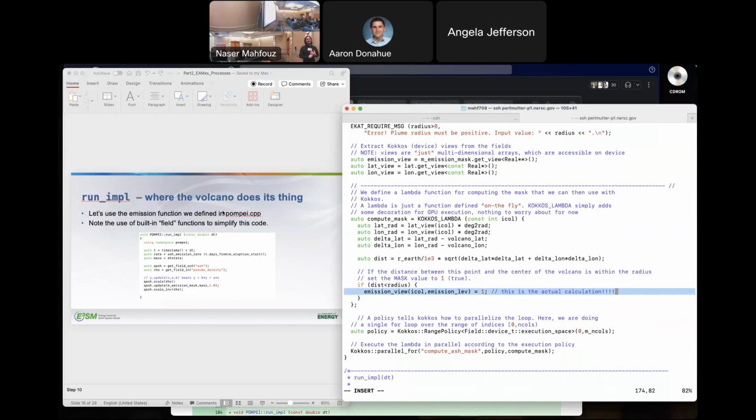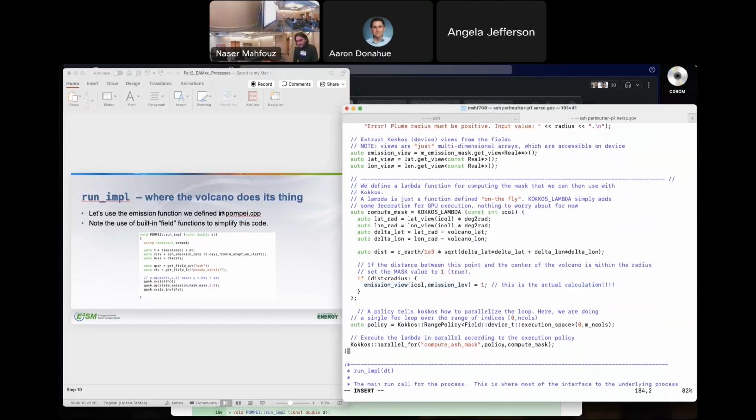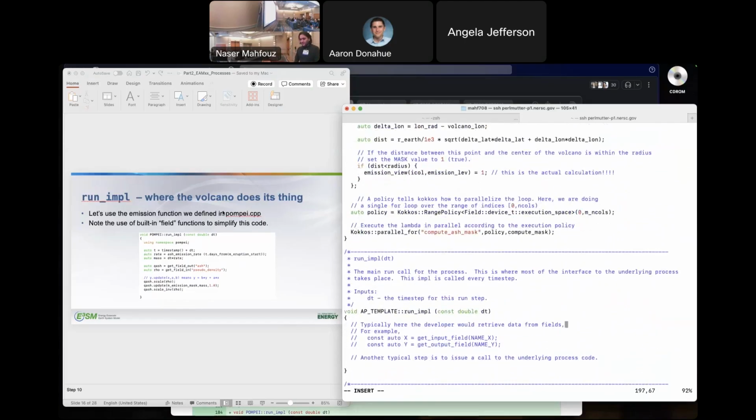The run impl is the part that happens at every time step, so it keeps repeating. Let me go to run impl. If you haven't done it for the whole file, change it from AP template to POMPEI.